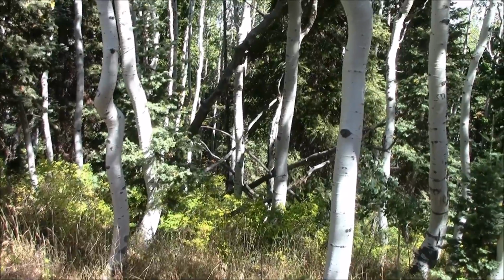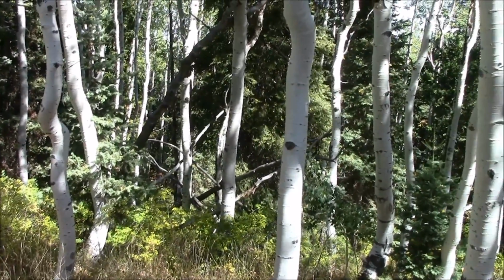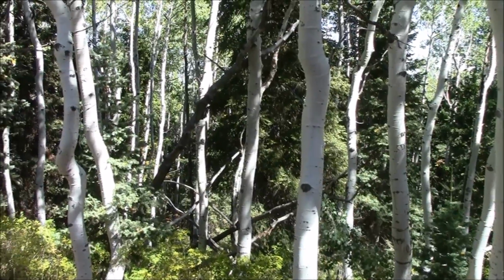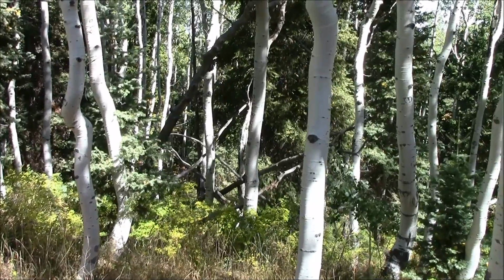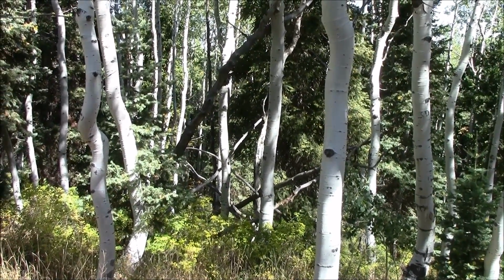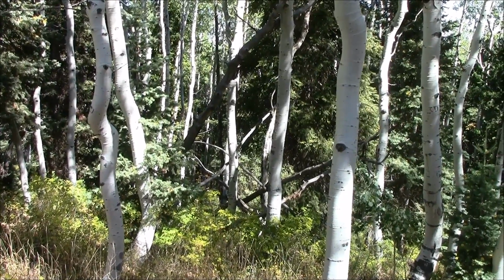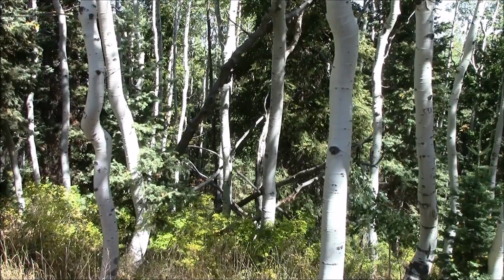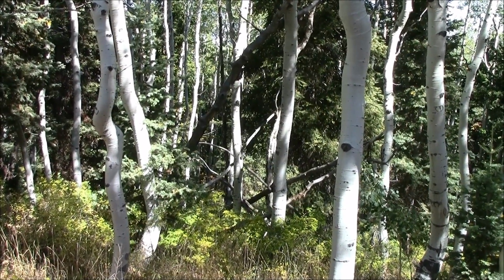The thing that's kind of awesome about this is that you realize you might be the only person who's seen these things other than a Sasquatch since they were made. Now, how old are those? That's the big question I got. The chafing doesn't look real new. I would have to think those are at least 5-6 years old.